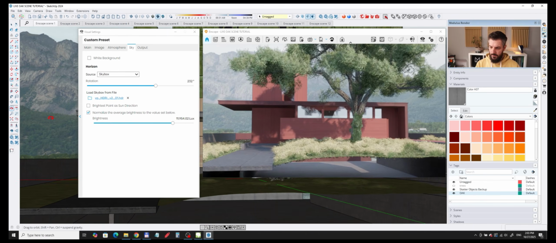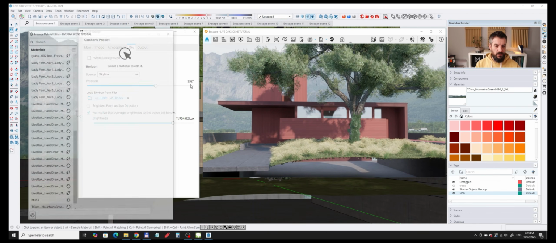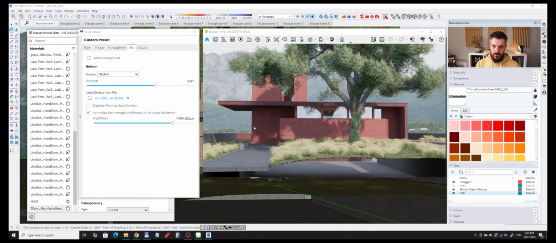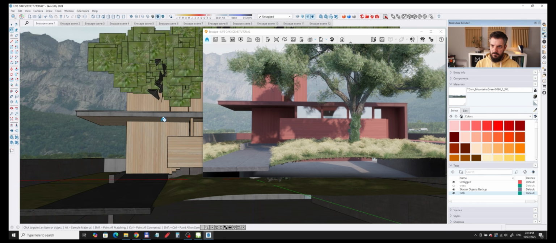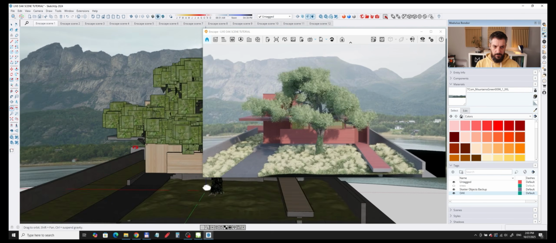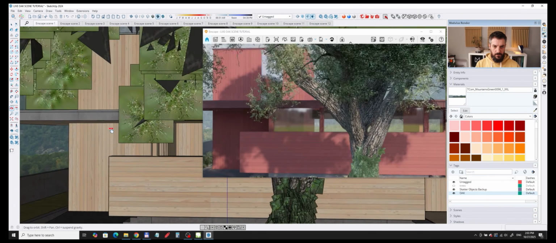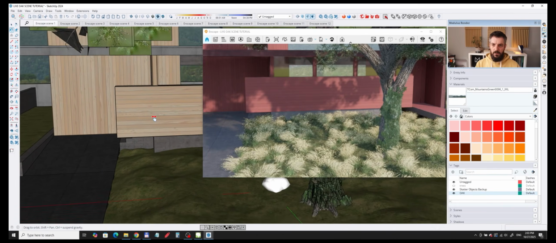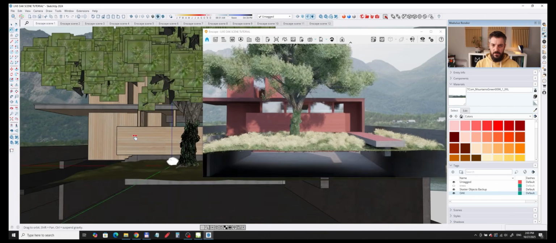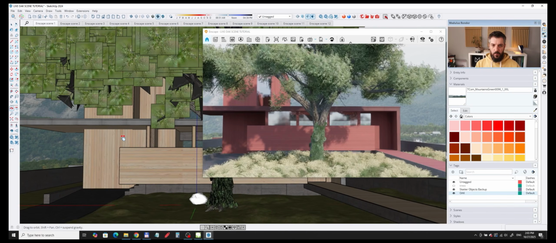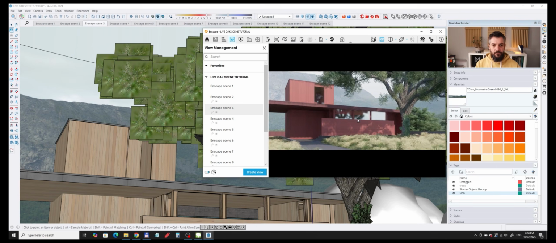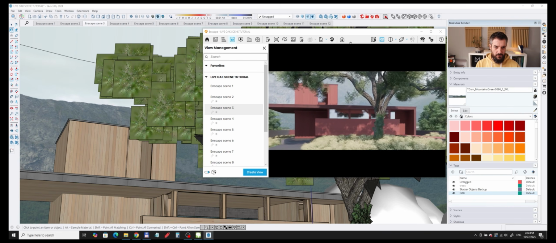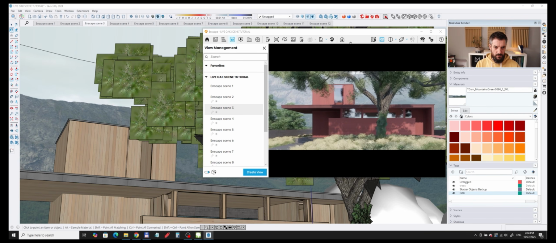And then we have the background image, which is just an image. Sometimes I use self-illuminated if it's too dark, but now it just works perfectly. So we have the scattered Enscape grass, we have the colored wood, and then we have this big oak tree in the middle. And here we have the scenes all ready to go. Save frame is on, so I see what I render.